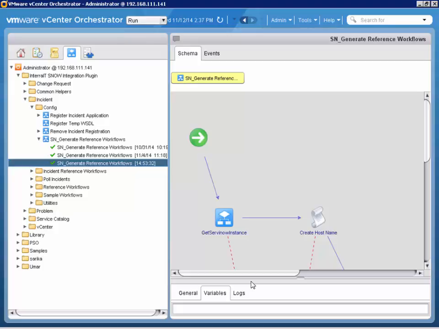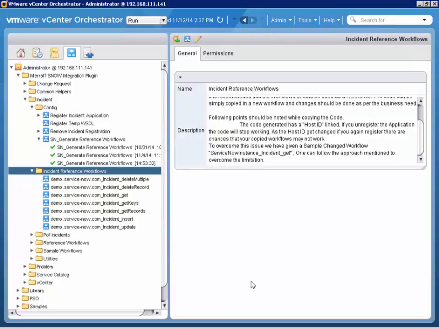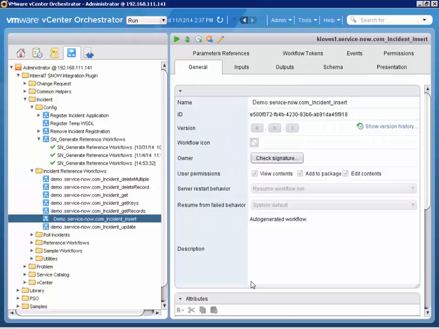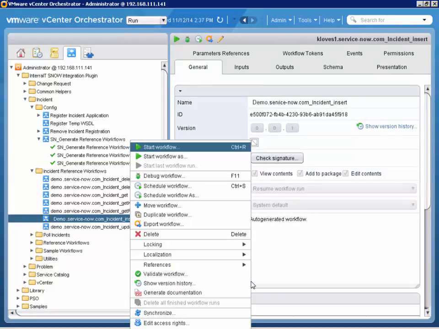Workflows corresponding to each incident operation will now be visible in the provided destination folder. You can see there are update, insert, get records, get keys, get, delete record, and delete multiple workflows available. You may insert the incident by starting the insert workflow or use the sample for the insert operation.